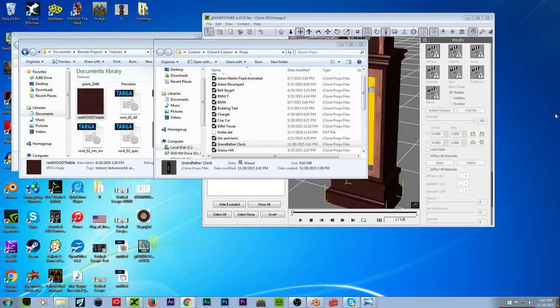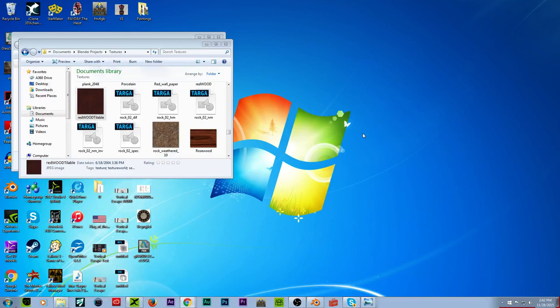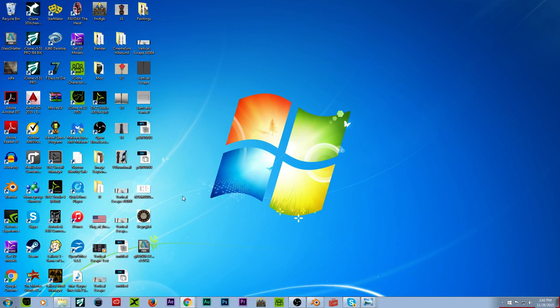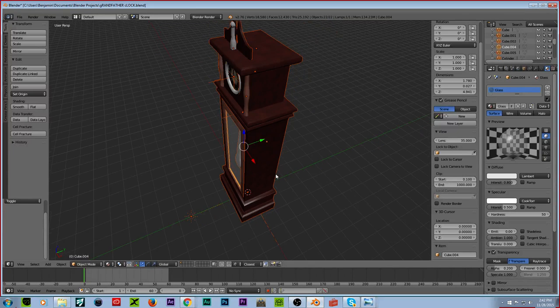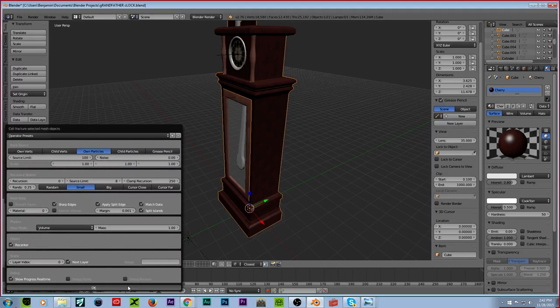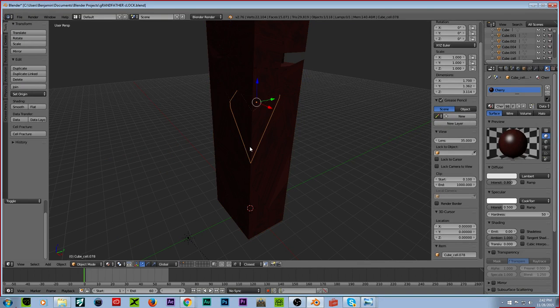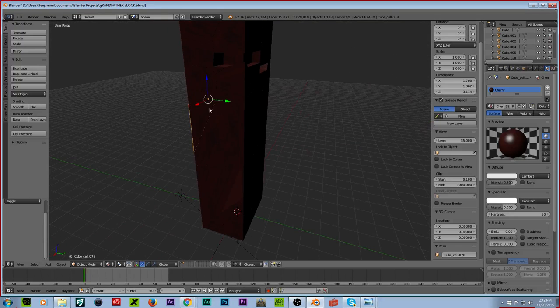Now, the first thing you want to know, I'm not sure if I said it, is that we should have the self-fracture on. And it's kind of a trial and error at this point, so what the heck. Let's try blowing up this clock. Actually, it's probably going to look really boxy.